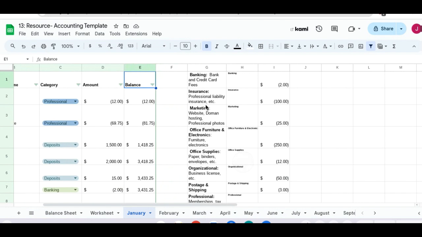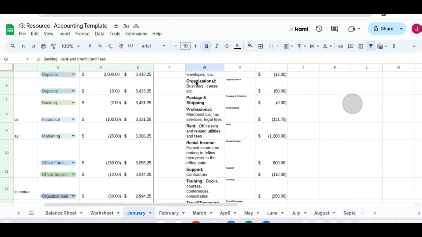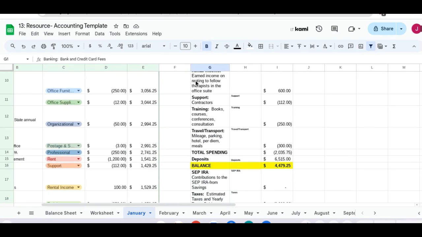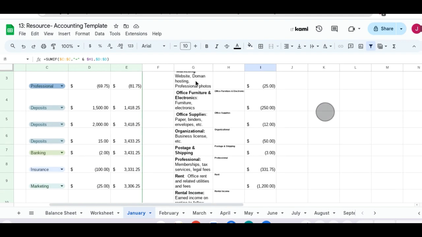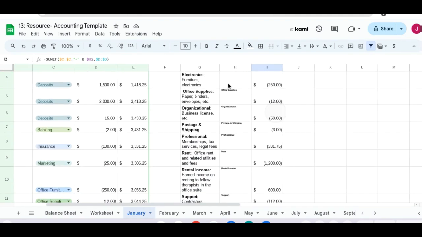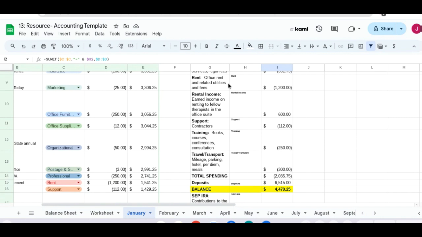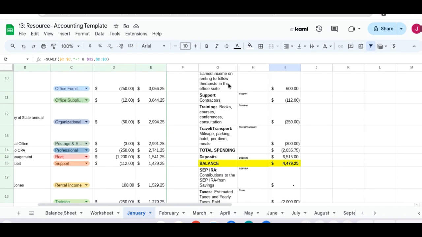And then off to the side here, it has those categories again from the IRS with a little bit of explanation in column G about what those categories are. Column H is really just there so that it'll make the calculations work easier in column I. And then column I is where it just will automatically sum up for you. So there you can kind of see it's just automatically putting in all the calculations for you, so you can see for that month kind of a snapshot of how much you are spending in different categories.